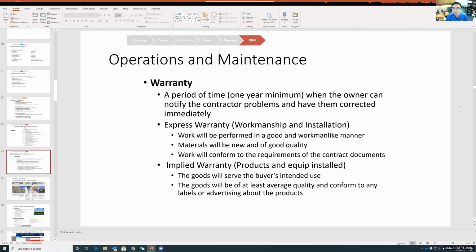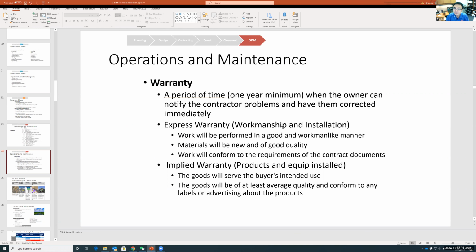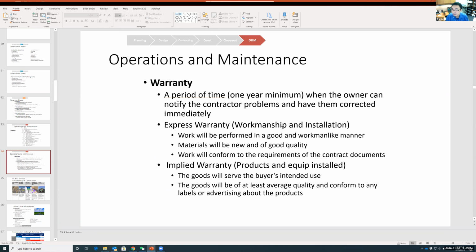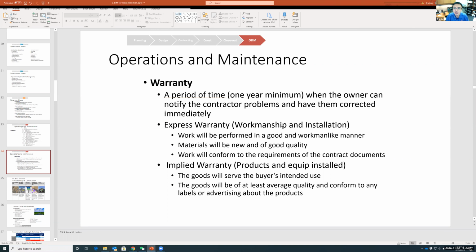Question two, can I still use the warranty to solve the problem? No, it wasn't a product problem. And also express warranty covers the workmanship, right? But why can't I use that? Because the warranty, no matter if it is express warranty or implied warranty, usually only lasts for 1 year. Oh, it's expired. Yes, it's expired. Okay, so question number 3. Then who should I call or what should I do?